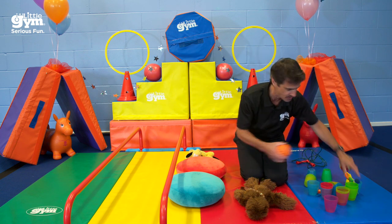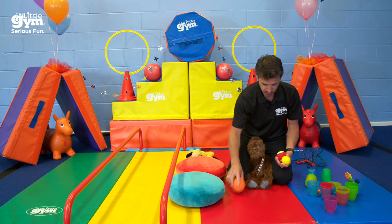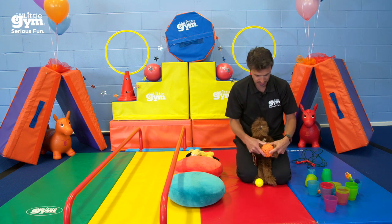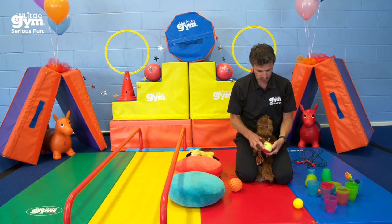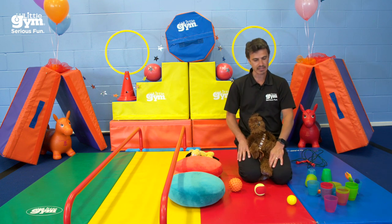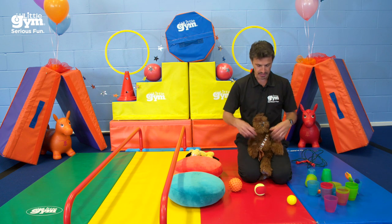Finally, I've got different shapes and sizes of balls for them to track and grasp. Just like other activities, you can get them to track the ball moving in front of them and try to grip it. We've got a small shiny one, a bobbly one that's a bit easier to hold, and a typical tennis ball — probably at home too. It's a nice bright color and a different surface for feeling. So you've got three different types of ball activities, different weight-bearing exercises — all to build good strong arms, bones, and muscles in the upper body.